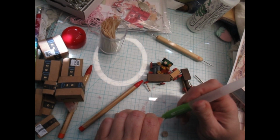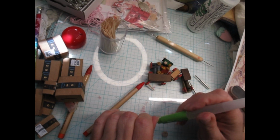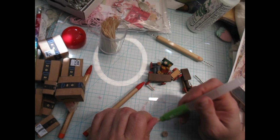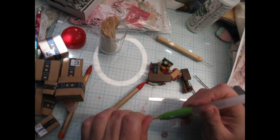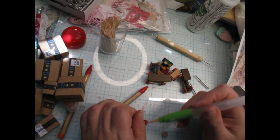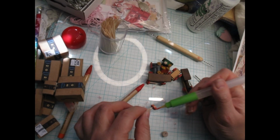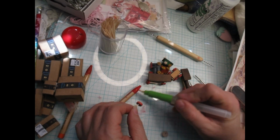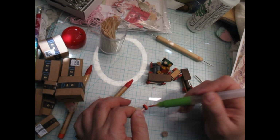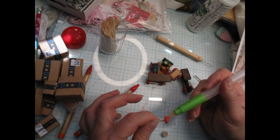Another useful way of using Tim's watercolor pencils, right? For all the things. That's not originally what I was going to use, but when I saw them in the drawer, I thought, you know, that actually might work. This wheel is a little thicker than the other ones. I don't care. It's again going to add some wonkiness to the piece. And it's gonna be cute. I'm sure of it.